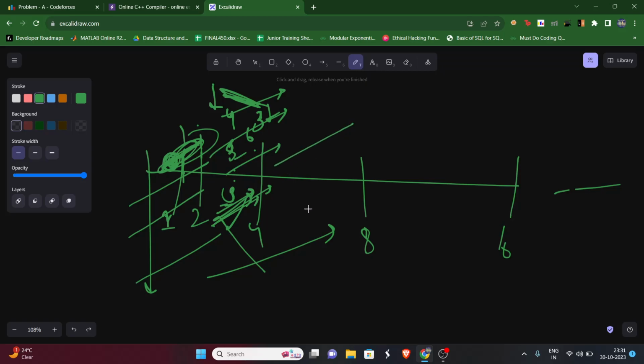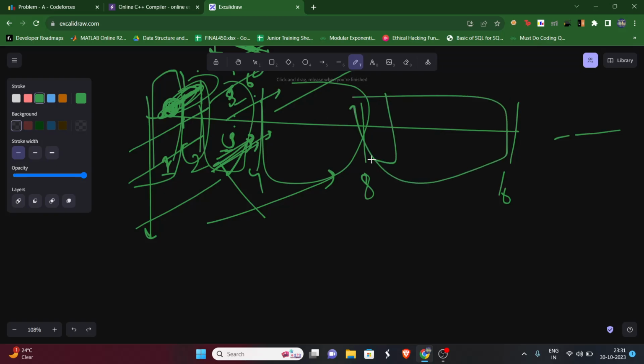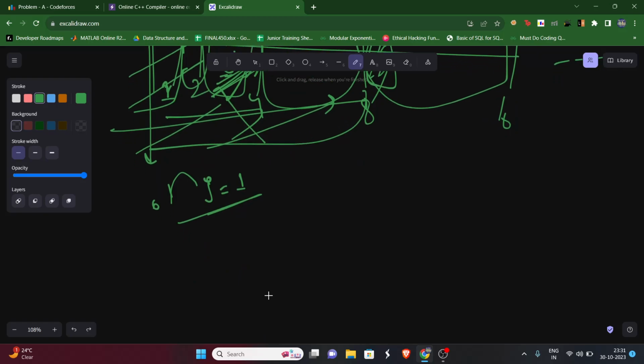Similarly, we'll check for this slope. So what we will see, first of all, we are checking till 1, then 2, then till 4, then till 8, then till 16, and we are always starting from the first position after all the checking. So first of all, how can we run a loop for j equals to 1, and we'll check the previous elements. Why I'm doing so, because it's a zero-based syntax, so j less than 1 I'll consider for the first time.